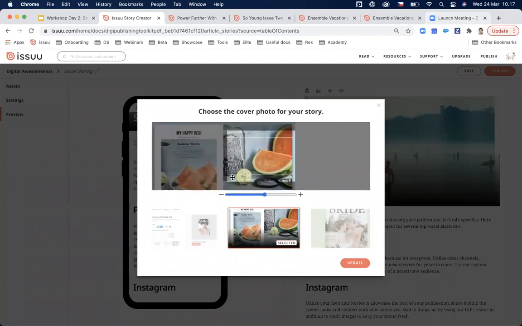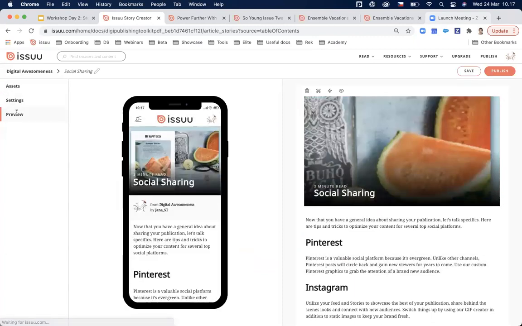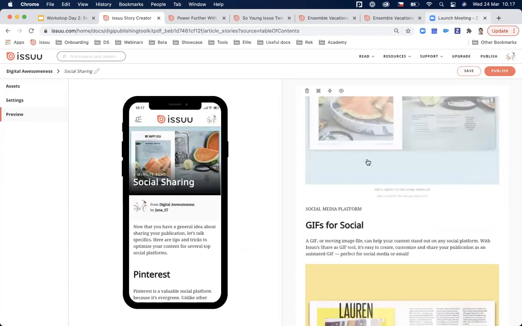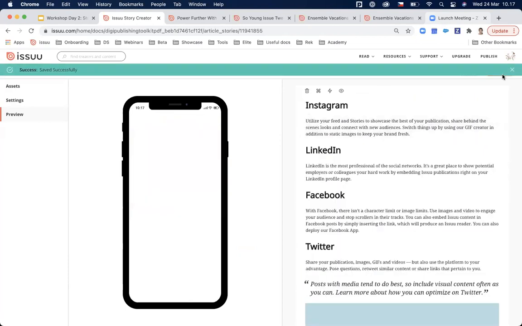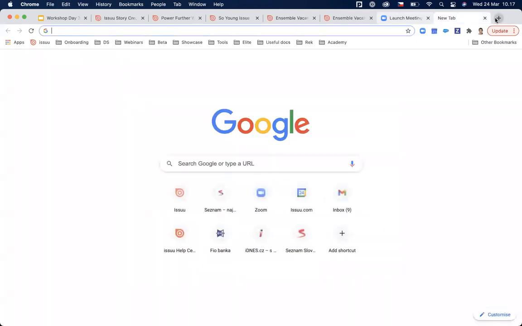You can play around a bit, and once everything is updated, you can go and either click save or click publish. So in my case, I will go ahead and publish it, and here is the link to the article story that you can share.